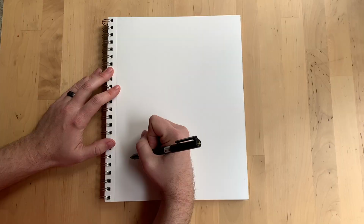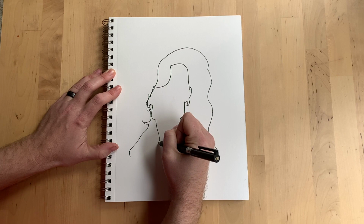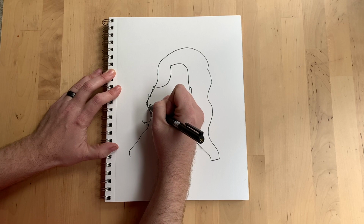So, to begin, pick a point on the person's face and then imagine that your pencil or pen is actually touching that point on the person's face. Now, as you're drawing, you're going to imagine that your pen or pencil is actually tracing every little contour that you want to draw. You're going to pretend that you're following along with your pencil as you look at their face. Again, you're not going to look at your paper. Just look at the person's face.